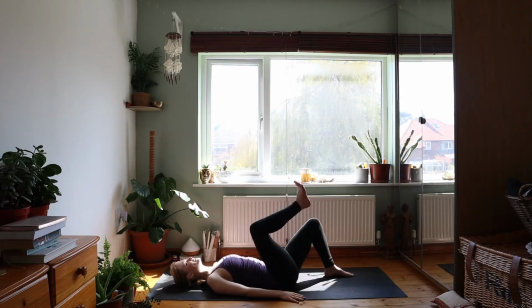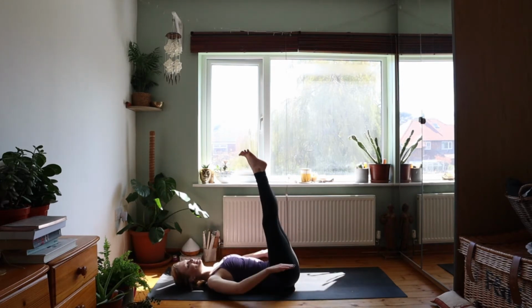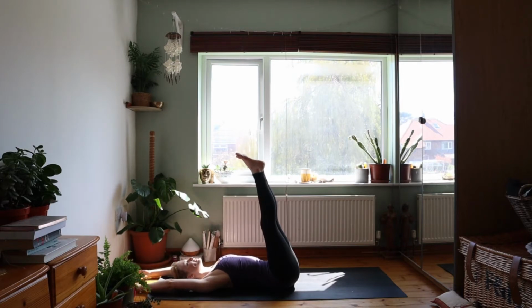And then I want you to reach your feet up to the sky. So legs straight. You can take your arms out to the side, above your head, whatever feels comfortable. And I just want you to circle your feet. So circling into those ankles. And see if you can bring your toes into it, wiggling those toes around at the same time, spreading them out.